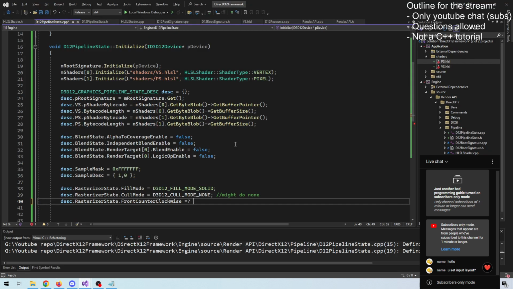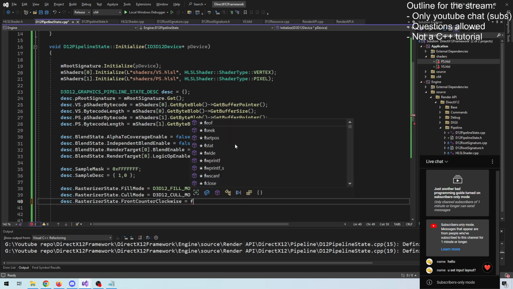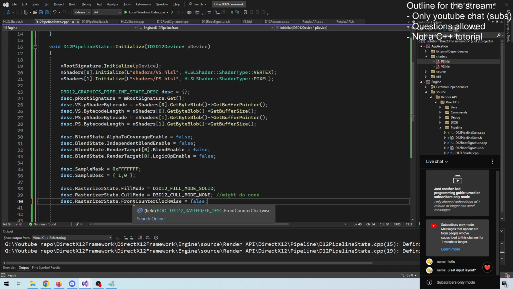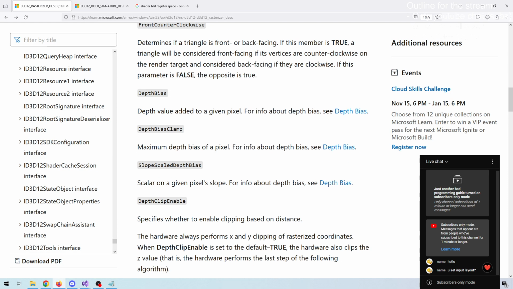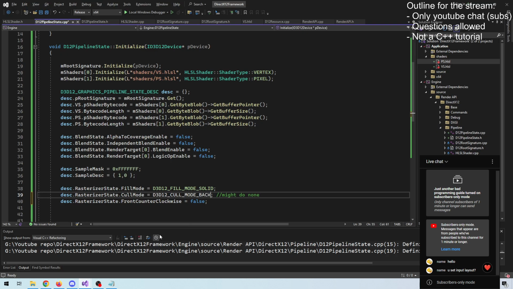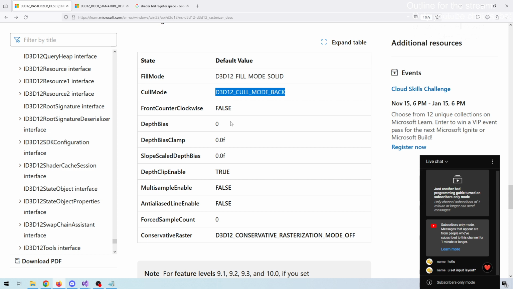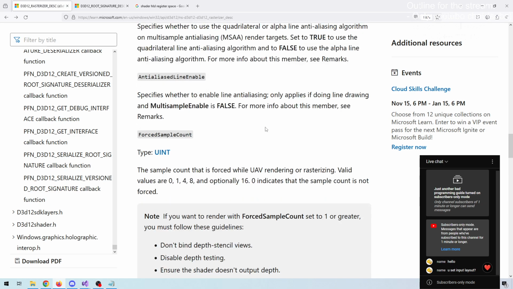This relates to the drawing order, meaning clockwise or counterclockwise. So this means that the front-facing part of the triangle is drawn counterclockwise. We will not use that for now. Yeah, let's see. Do we have any standard values? Yeah, we do. Our standard values are actually solid and back face culling, so we will do that. Front is counterclockwise. Our depth bias, we don't care. Depth clip enable. Let's see. What does that do?